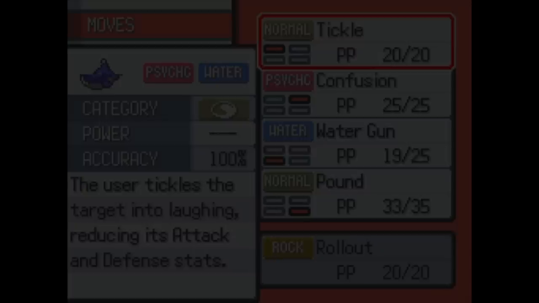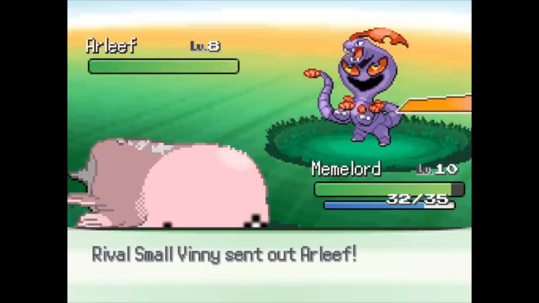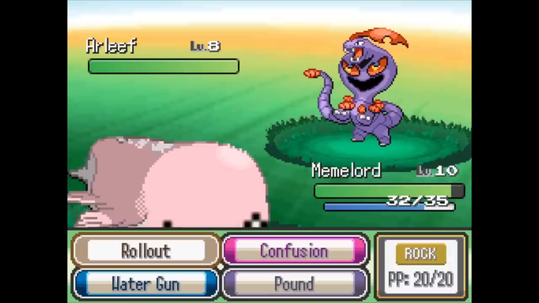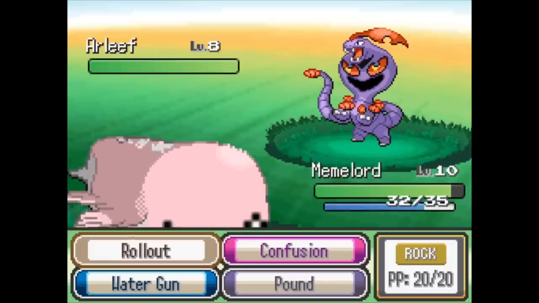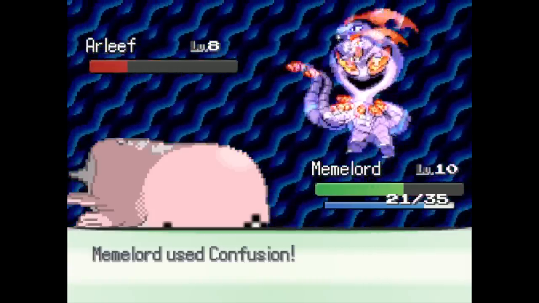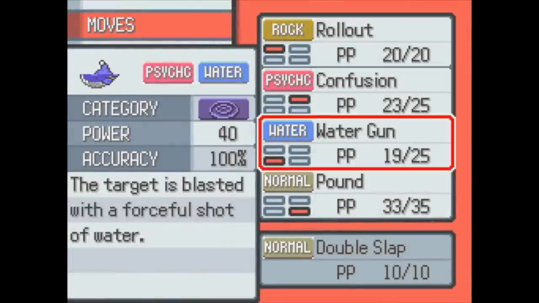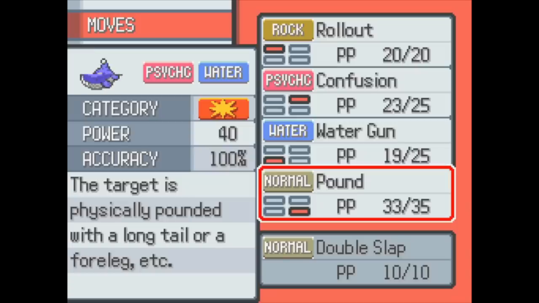Let's get rid of Tickle. Okay, we love Tickle, but okay, enough sex moves. Okay, let's see Arleaf. Alright, level 8. No problem here. Let's see here. Tickle Pickle. Okay, Immersion Ruin. No more sex moves. Alright, so let's see here. I guess Confusion would be good. Alright. No, don't buy my Meme Lord. Awesome. Double Slap. Hey, I thought no more sex moves, buddy. Targets a slap repeatedly back and forth 2 to 5 times in a row. Slap my balls. Okay, no more Pound?